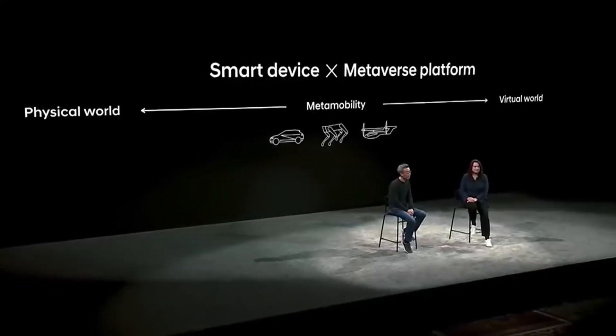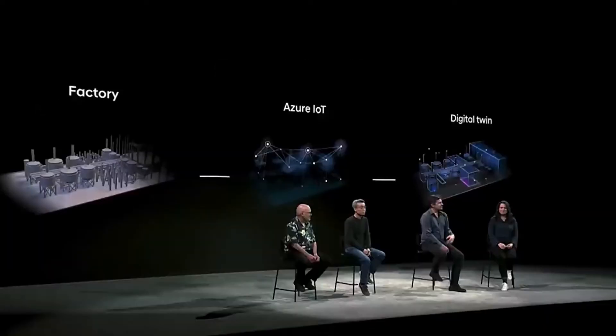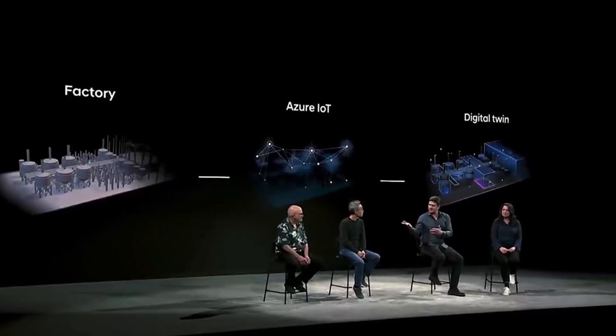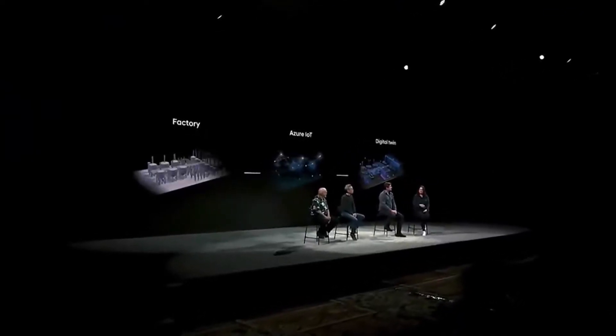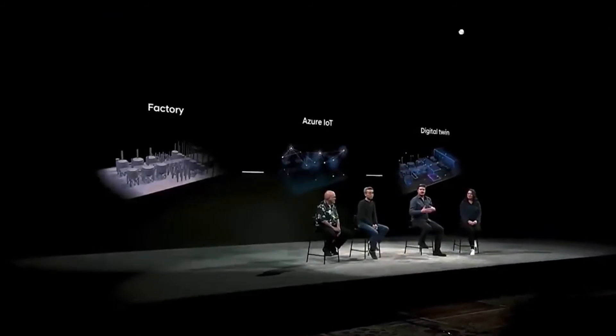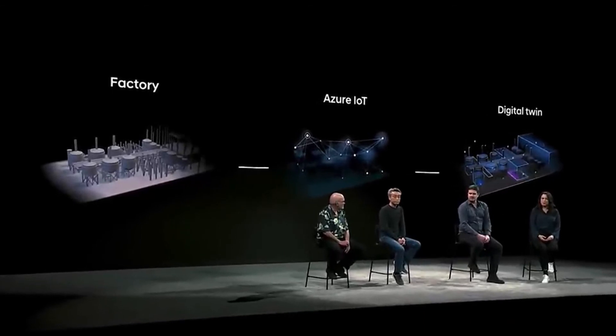The smart factory is actually a great example of how humans, robots, and the metaverse all come together. We're not just going to look at a camera view of a factory floor — we're actually going to sit there and be parked on the floor working with the workers, robots, and machines. And as these digital worlds and physical worlds merge, we are creating this entirely new platform layer which we call the metaverse. We as Microsoft are building this platform based upon the Microsoft Cloud, bringing together Azure IoT, Azure Digital Twins, various Dynamics capabilities like connected spaces, and Microsoft Mesh, which we just announced last October at Ignite.